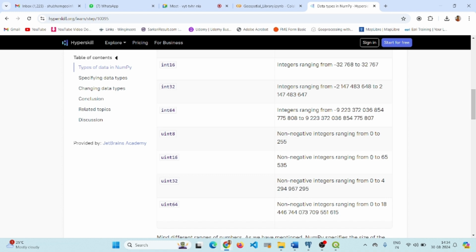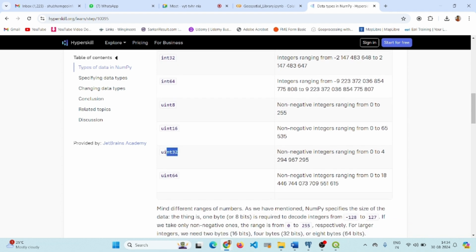Unsigned integer means from 0 to 65535 for 16. If it is an unsigned integer of 32, it is 0 to 4294967295. If you are using unsigned integer 64, it is from 0 to this whole value.